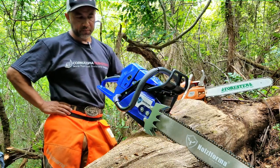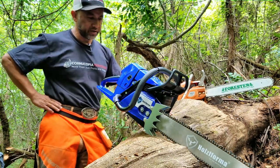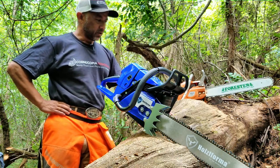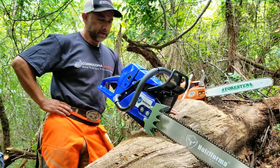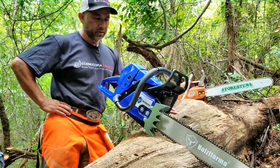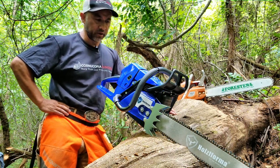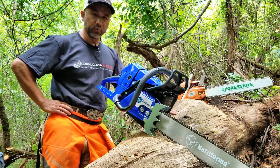Now, the saw should do pretty well. We'll find out. We've used it for bucking trees so far, and they've been up to 30 inches. But as far as a dry, this is probably a really dry hardwood, or drier than most. Dry wood is harder to cut because of lack of lubrication in the actual wood itself. But like I said, we're going to see what it can do.